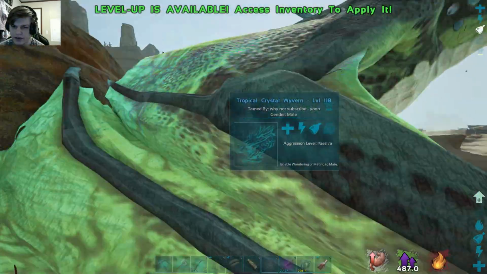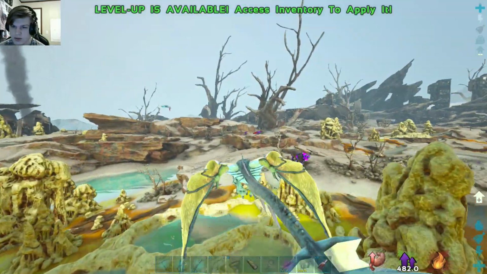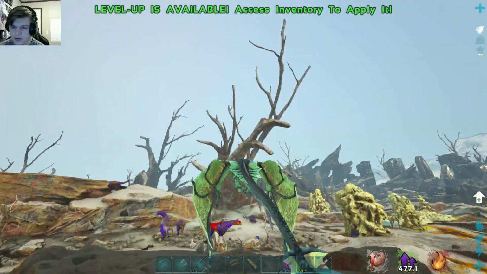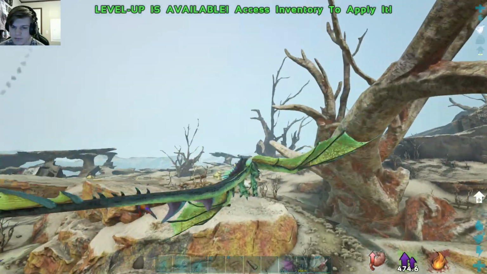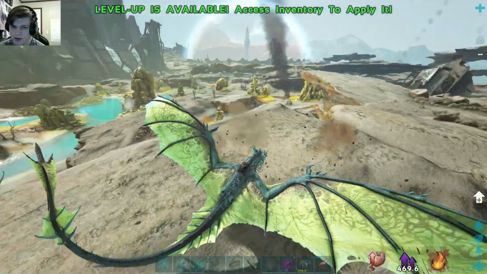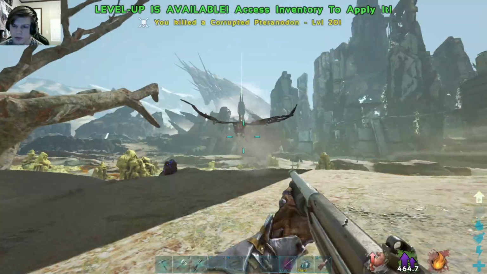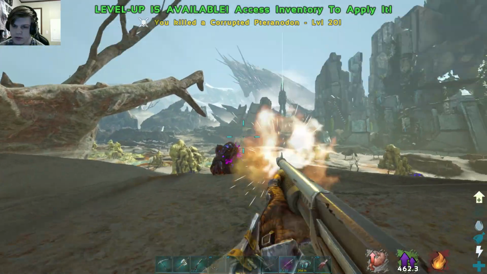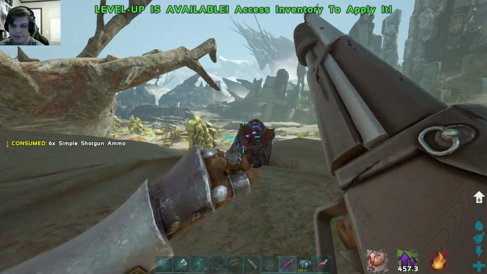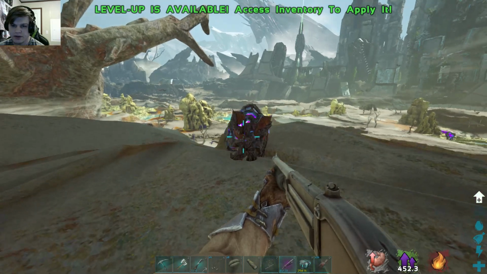I got an alright shotgun. I'm just gonna start killing some things. I really wanna go kill some Spinos. But, I mean, shouldn't be too hard to get to level 100. I think our shotgun is, yeah, it's 154, so it's not horrible.